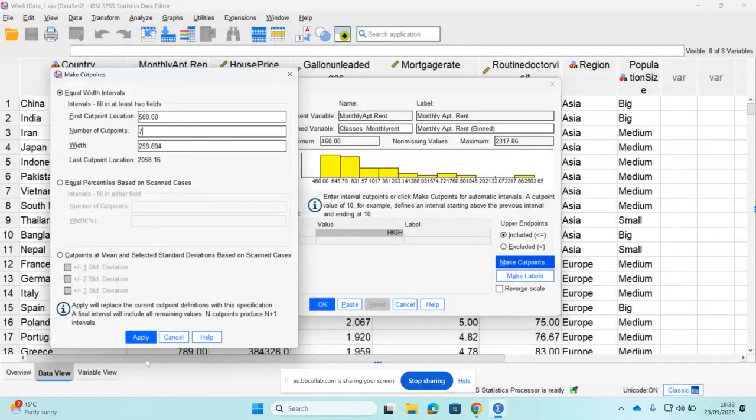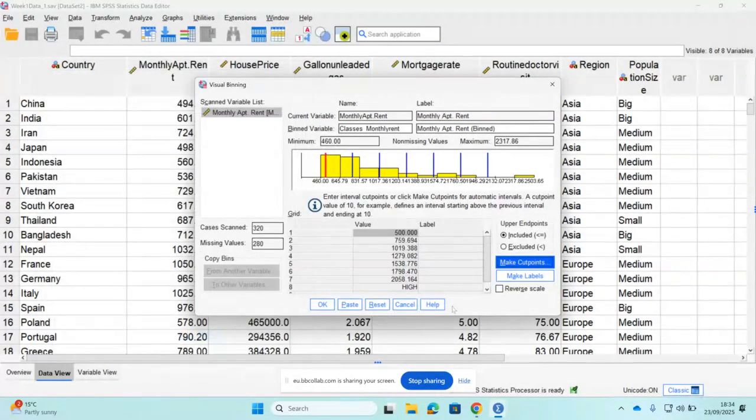And click on Apply at the bottom. So look at that, we get the values here. And then click on Make Labels.